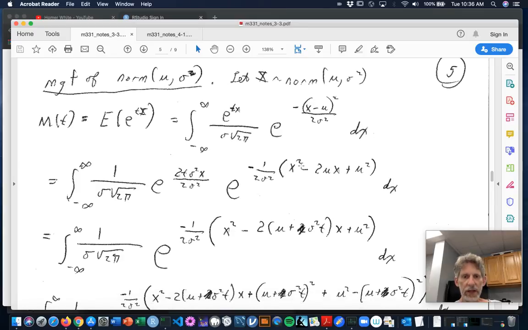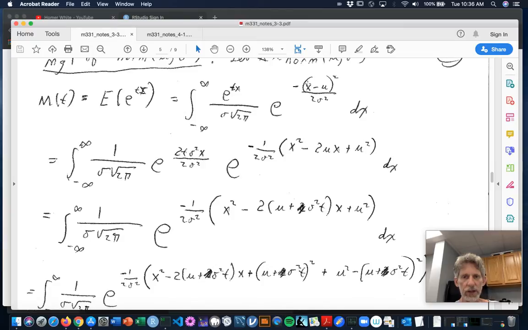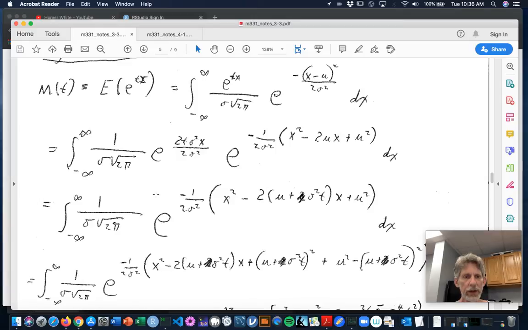And so we stare at that, and you don't know what to do, so why not just punt? We can at least square out the (x minus mu) squared. Kind of like stalling for time and hoping something good will happen. And we've got 2 different powers of e, so let's just use a property of exponentials to make them 1 power of e.